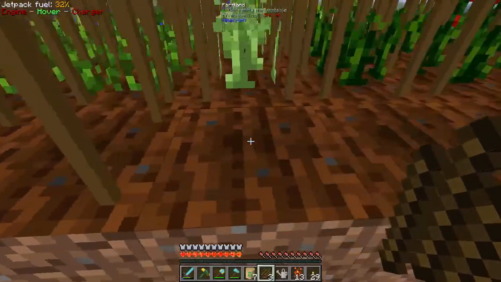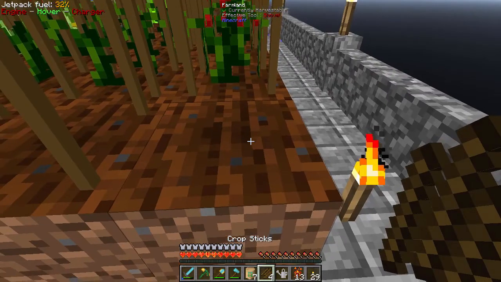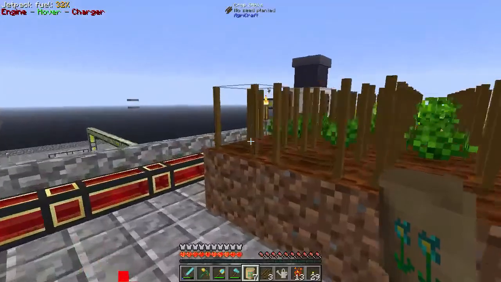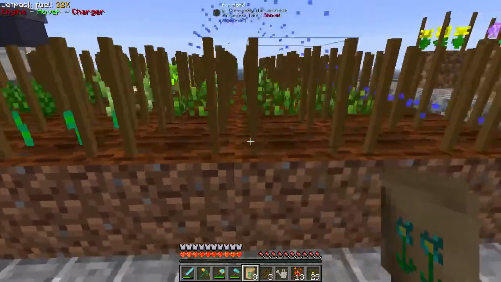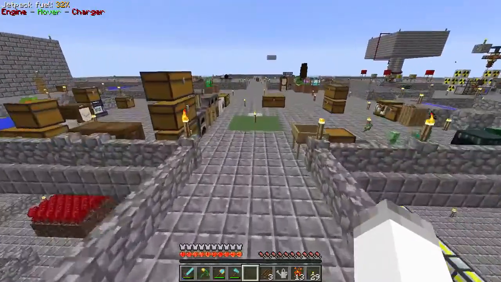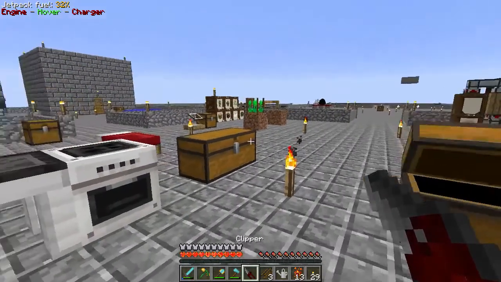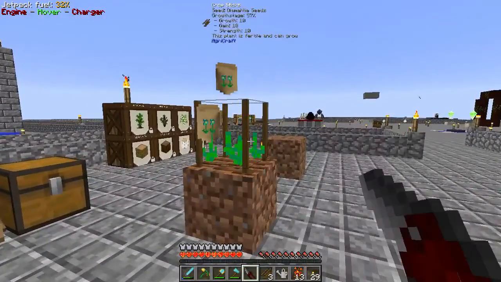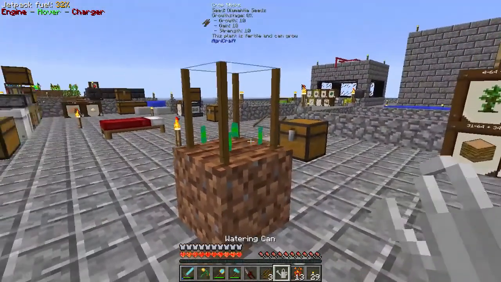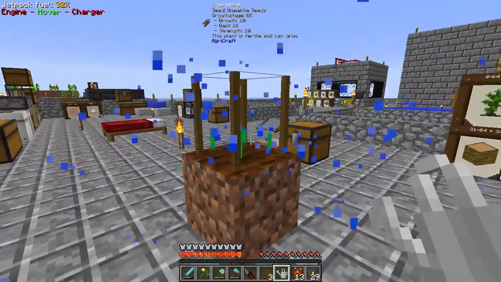So let's see: 1, 2, 3, 4, 5, 6, 7. Oh, I need literally 1 more. 8. And these don't have diamonds, so there's no point in using them yet, but we can put all of these guys under here. And I need 8 more clippings, so let's get that taken care of, and then we'll head downstairs. 1, 2, 3, 4, 5, 6. 2 more. And then I want to keep these seeds.